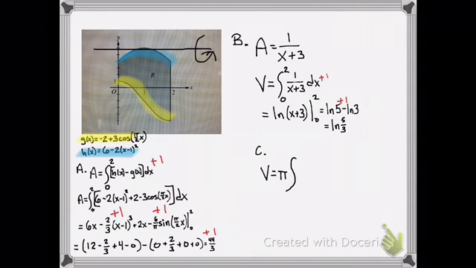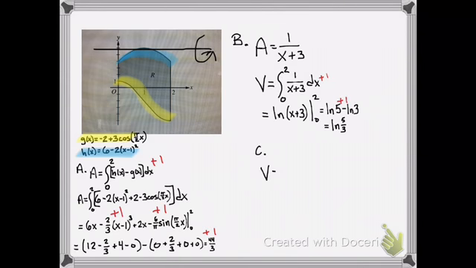What I am going to do, though, is move this over just a little bit because I'm realizing I'm not going to have a lot of space. So let me start just a little further over to the left. There we go. So our volume is going to be pi times the integral from 0 to 2. And now we just have to find our radius, or our radii.